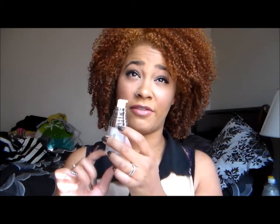And I noticed, this is my second bottle, that when I got towards the end of my first, the consistency, I don't know if it dried out or if it was just thicker on the bottom, but I actually preferred it when it did get a little bit thicker. I felt that it smoothed the surface of the skin a little bit better, but for $6, this is a really good primer. I know that my Target has started carrying different versions of this, like a lavender, a peachy glow one, which I do want to check out next, and also a green one. So I've been loving this with mineral foundation the most, but also with liquid foundation.